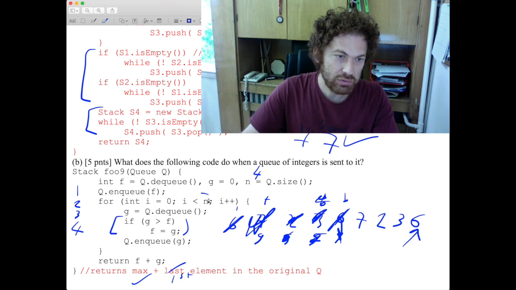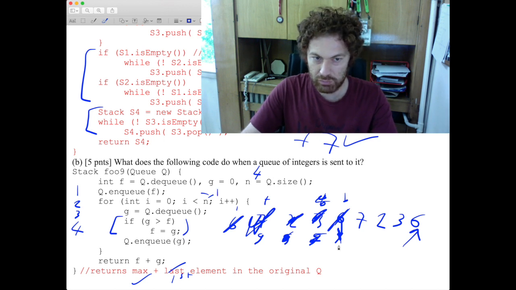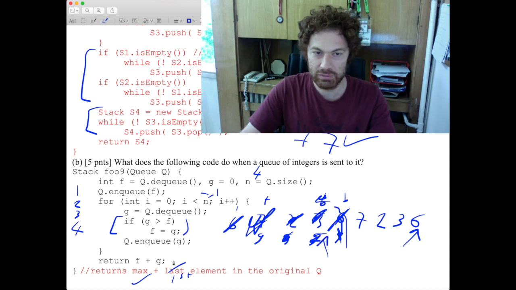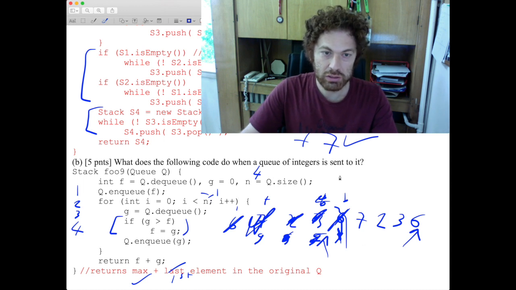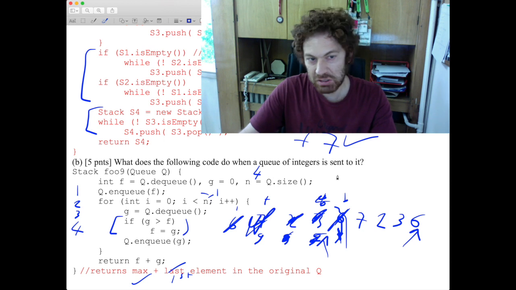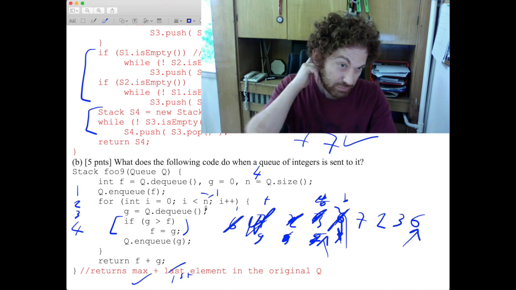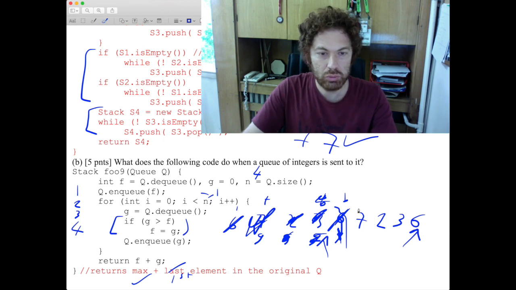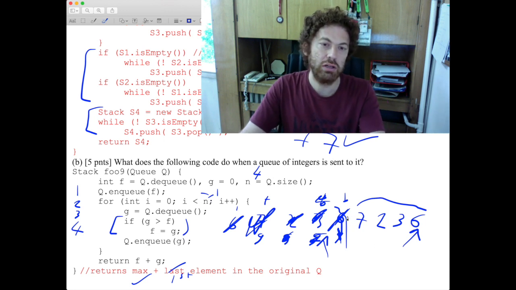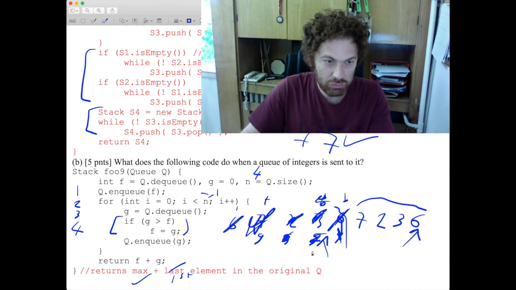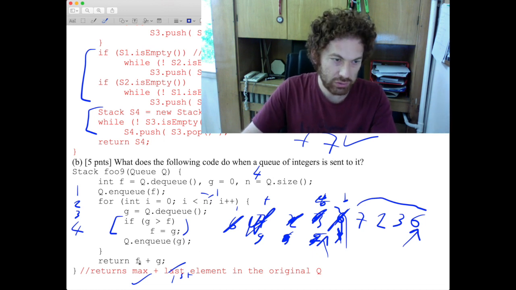If I had executed this for loop from i to n minus 1, however, then I wouldn't have processed the 6 in the end, so G would stick with the 3, which was the last element. It was also good to maintain the original Q in the end. But for some reason I went from 0 to n. So that's why the Q after this function will also be different from the input Q, right? The first element in the original Q would be the last element now. It is not a big deal. So for the sake of this question, you should see that F is the max and G is the first of the original.